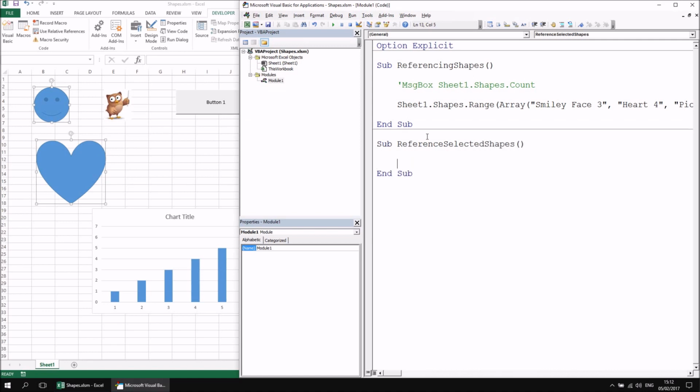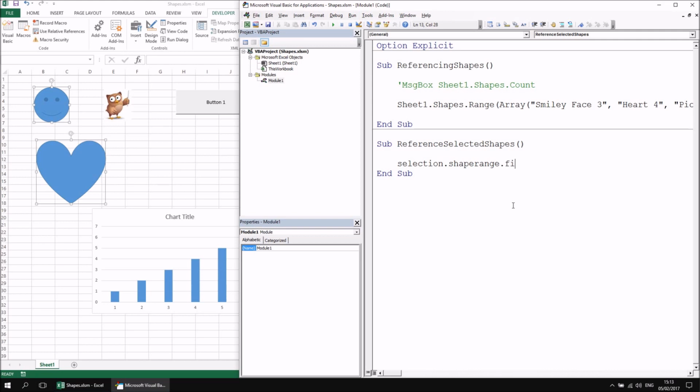And what I'm going to do here is say selection. So rather than referring to the shapes collection on the worksheet, you can refer to the selection property. Now the selection property is kind of dynamic and flexible. If you had a range of cells selected, then the selection property would reference the selected cells. If I had a chart object selected, it would refer to the chart, and so on. So in this case, the selection refers to the shapes I have selected. To refer to multiple shapes in that selection, there's a property there called shape range. Now sadly you won't see any IntelliSense appear for this, which is what makes it slightly awkward. And going further now, I don't really know what properties and methods I have available for the shapes, but effectively I can apply any property or method that I could to a single shape at this point.